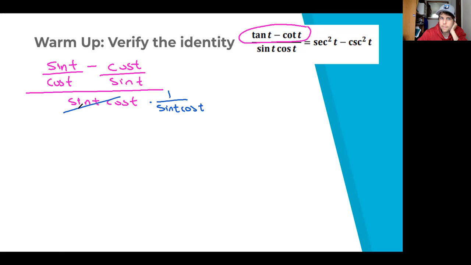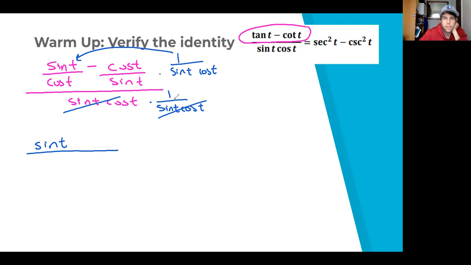So multiply it here, gets rid of that. Multiply the top by this thing, same thing. You got to make sure to distribute this. So I'm going to go ahead and do that, see what happens with it. So we end up with, multiplying it in this first part, just sine t in the numerator. And then in the denominator, we're going to have also sine t, and then cosine times cosine will give us cosine squared.